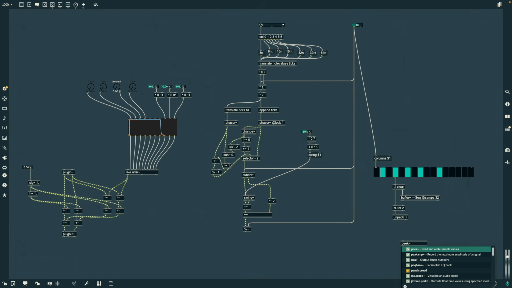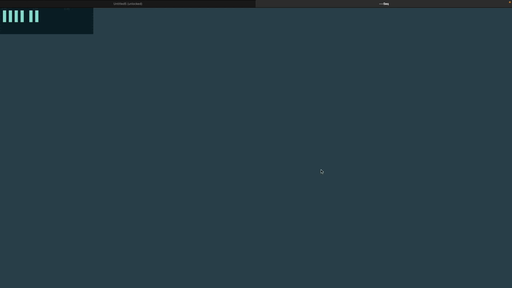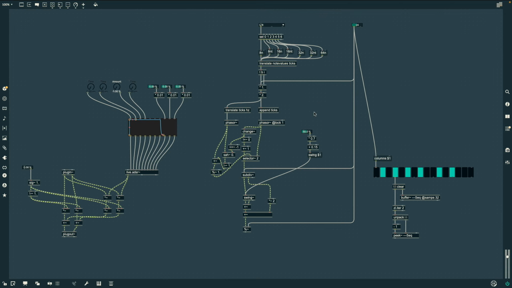Then we unpack those and create a peak object to write these values in our sec buffer, where the second inlet is the value for the step and the first is the position. And because our buffer counts from 0 and not from 1, we have to insert a -1 operator right there. And as you can see, our buffer is now filled with the data values from our live.grid object.